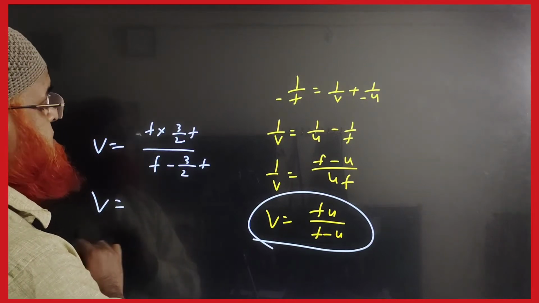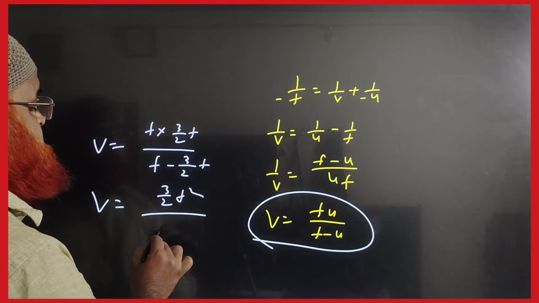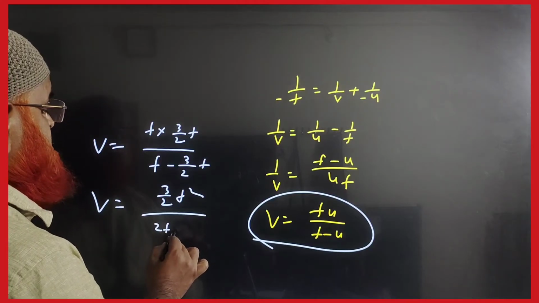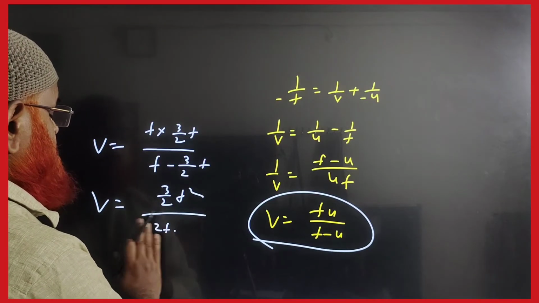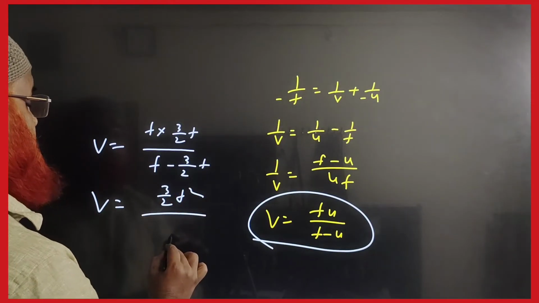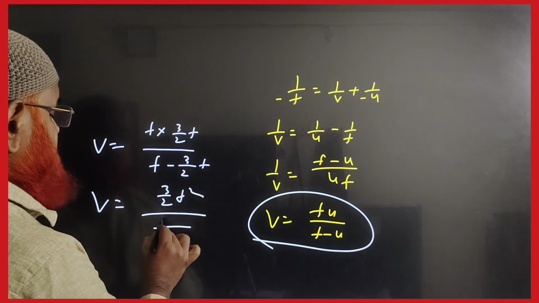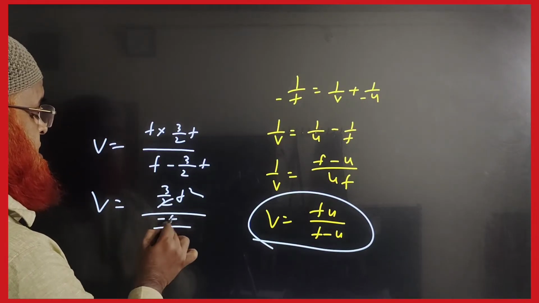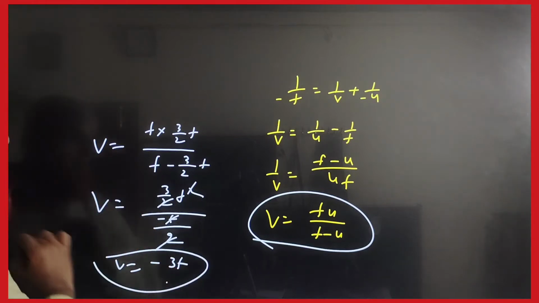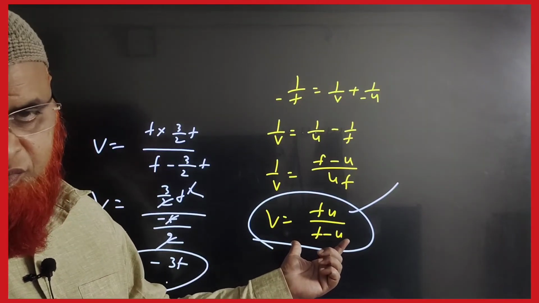तो कितना आंसर? देख लो यहाँ पर 3 by 2 f square divided by how much? 2f minus 3 by 2. 2f minus 3f by 2. इसका एलसीएम ले सकते हैं. Yes sir. So LCM take 2. And how much are we getting here? 2f minus 3f is minus f. Yes sir. F gets cancelled. So this minus comes to the numerator. Minus 3f. Got the answer directly. So you can use this formula. fu by f minus u is going to be your answer.